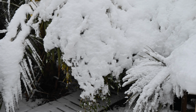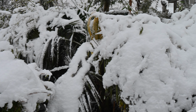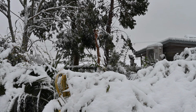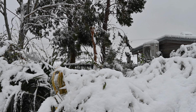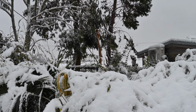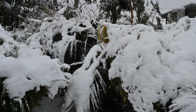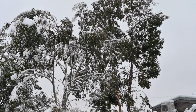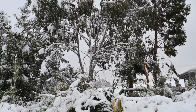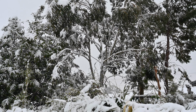And if we look further down, the bamboos have completely covered this area. They've fallen down, palm trees are down. The only thing sticking up, if we look up in the distance there, in the middle, you can just make out the Tetrapanax papyrifera in the centre, just one lone spike there. But look, I don't think I can get down further really. Got the eucalyptus trees up here as well. Look at that. They're okay. They can cope with the snow, but this one here is laden with snow and hopefully it won't snap any branches.